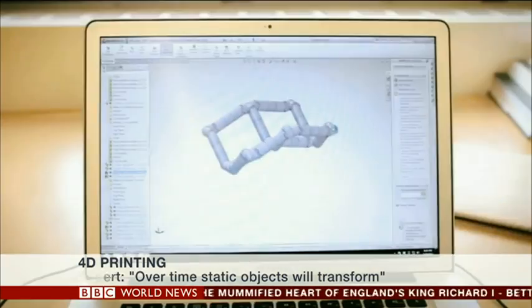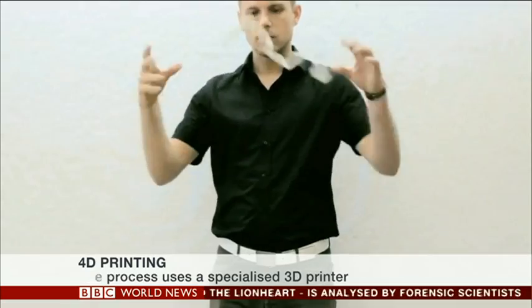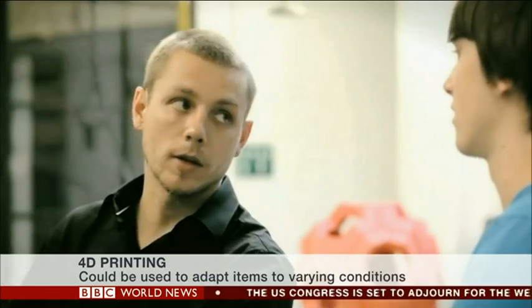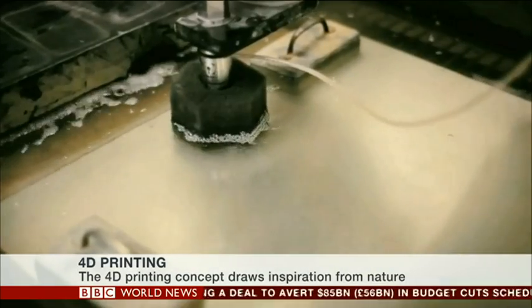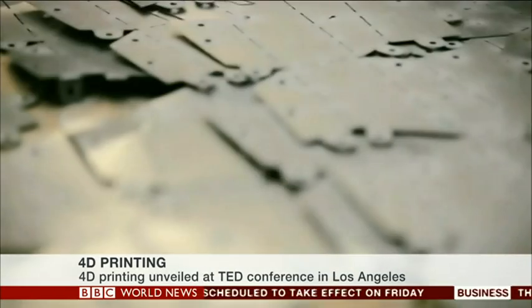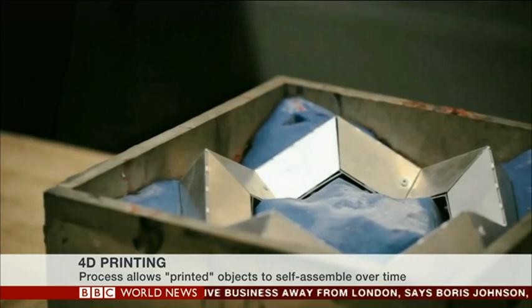I just jokingly said that we're talking about flat pack furniture that can build itself. Really, what can this be used for? I think many high performance products, or products that don't necessarily need to be static, could adapt to how the user is interacting with them. Or scenarios where the product needs to evolve as you use it in different conditions. One example you gave was water pipes that can almost grow themselves.